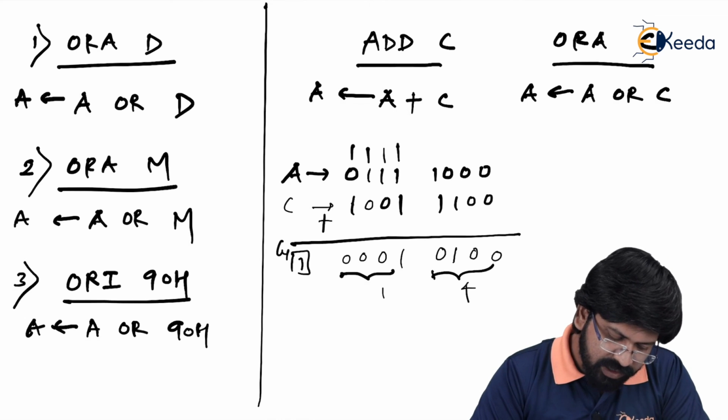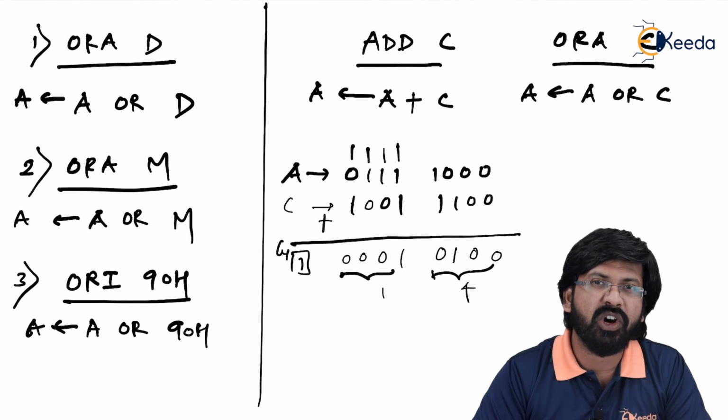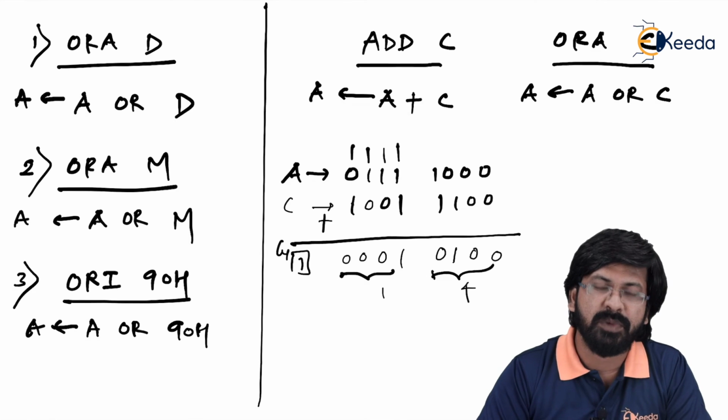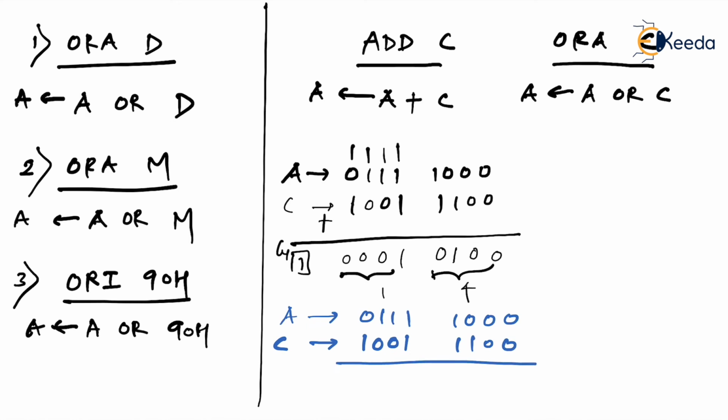Now we will take the same numbers, but this time I am not going to perform addition, I will be doing logical OR operation, and we will see what is the difference between them. You can observe I am taking the same number at A, which is 0 triple 1, 1 triple 0, and the content of C I am again taking the same, which is 1001, 1100. So I want to just remind you of the truth table of the OR gate. The truth table of the OR gate looks like this: 00011011, assuming inputs A and B and output Y.